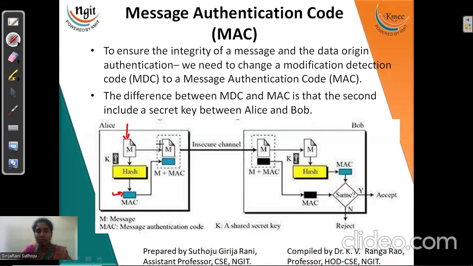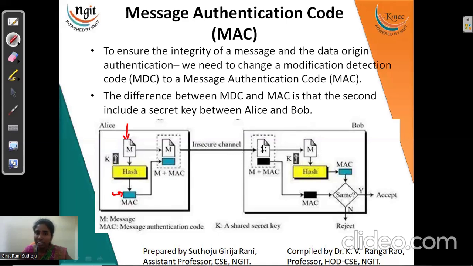Now this MAC we are going to attach directly to the message, whatever the ciphertext we got. Here we have shown the plain text, so a few reasons will be there: if it is an insecure channel, we can go like this. If it is a secure channel, we have to encrypt this and give the ciphertext here. And this message digest will be like this only, right? So now we have the message and its digest. Okay, MAC, authentication. M plus MAC, we are going to send to the receiver.